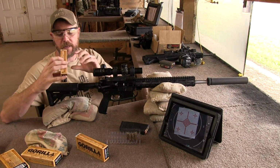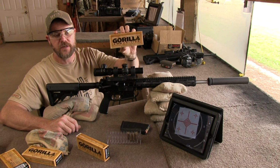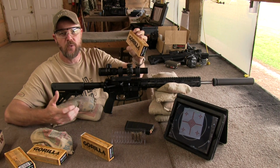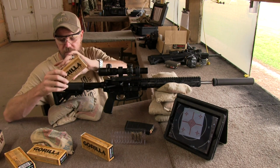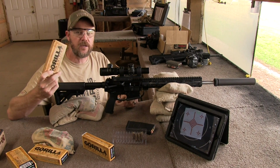Another thing that we're out here with today is the Gorilla ammunition. Now, you guys saw us talk about this in a previous video. We brought out a couple boxes of the 308. We were looking for some match-grade ammo. We were kind of short on some of the ammo on the shelf at the shop, and so we decided to give it a try. We'd never shot it before and had surprisingly good results.